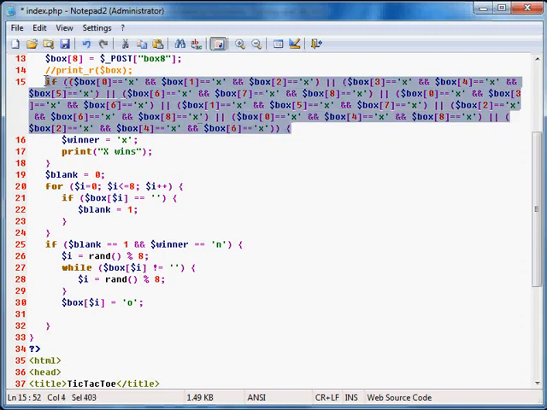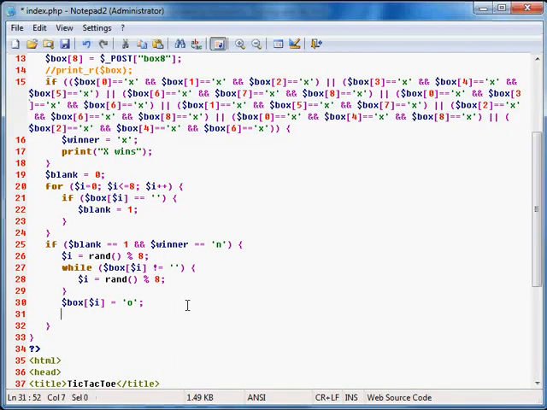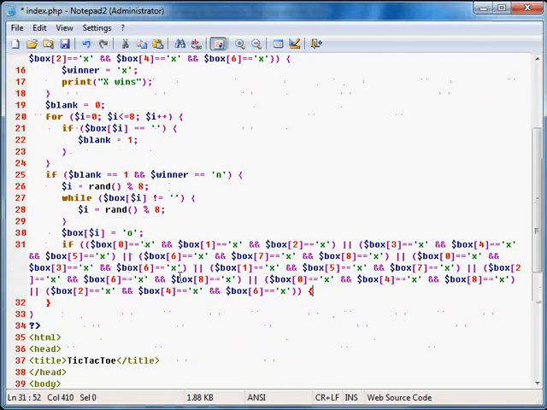So I'm just going to copy that gigantic if statement from there to there, and I'm going to go through and change them all from X's to O's.